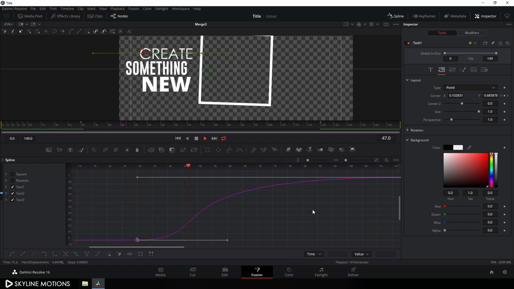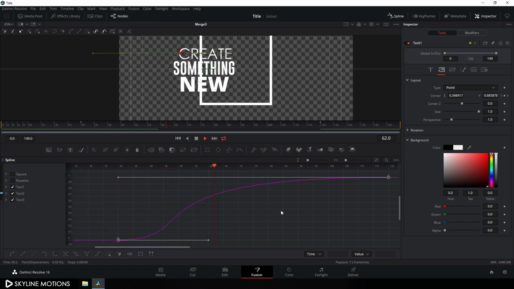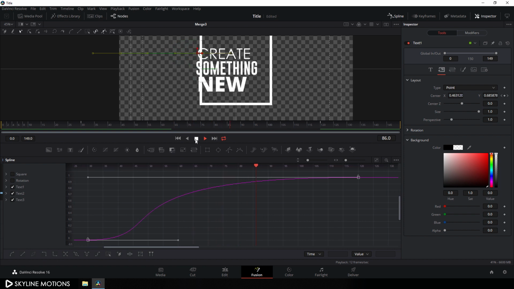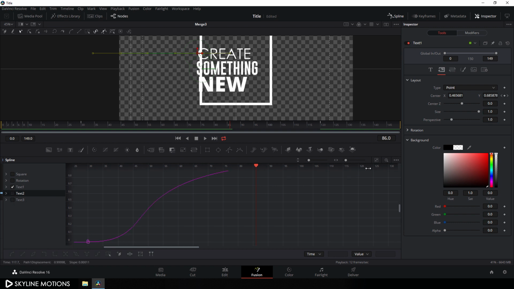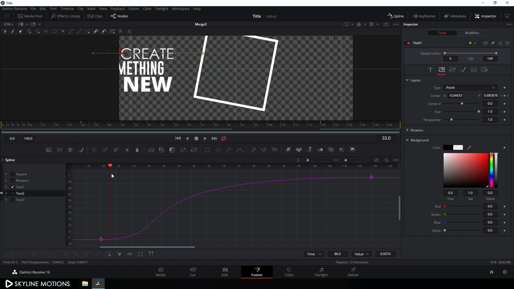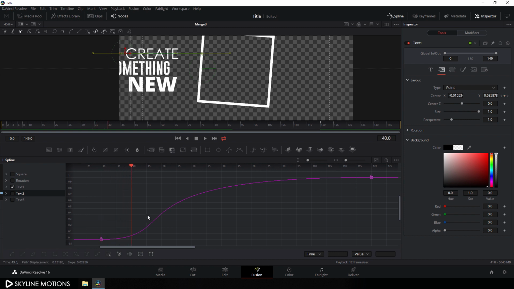It's looking nice, but as you can see, all the lines come into the box together, so I want to create a time gap between these three lines. Just uncheck these three nodes first, check this text 1 and click on the fit button, and as you can see, it starts from frame number 30. So go 10 frames forward in time, to frame number 40, and leave this text 1 as it is.